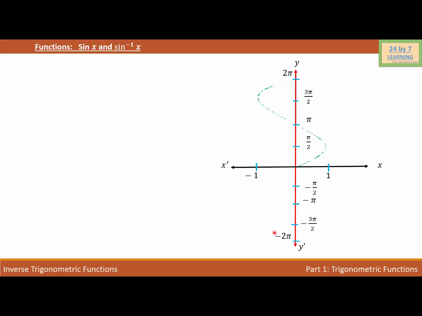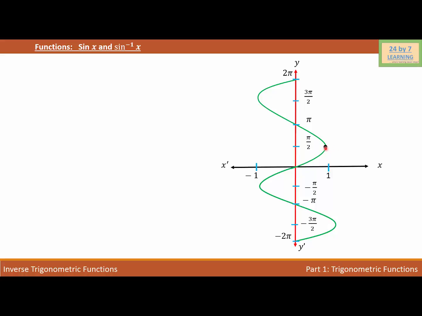If we graph the sine inverse x, this will be the function sine inverse x. If you look closely, you will see that if we change x into y and y into x, then the x-axis will convert into the y-axis, and you get exactly the same kind of curve that we got when we graphed sine x. But this is the function sine inverse x. So the value of sine lies between negative 1 and 1, but you can consider all the values on the y-axis from negative infinity to positive infinity.